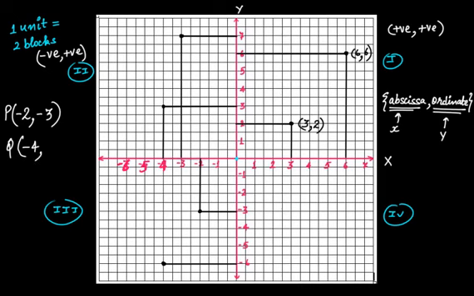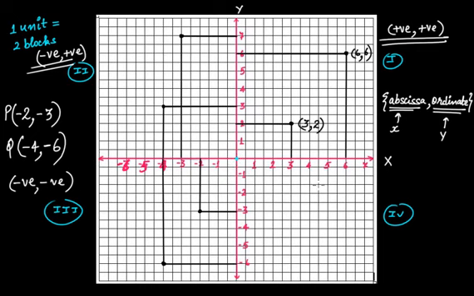Then you have to tell this distance from the x-axis. For that, you count the number of units on this y-axis. If you count, that is equal to 6 units, but it's exactly at the point minus 6. So this is minus 4, comma, minus 6. So if the first quadrant was positive, positive, and the second negative, positive, this third quadrant is of the form negative, negative, because OX dash is negative and OY dash is negative, right?